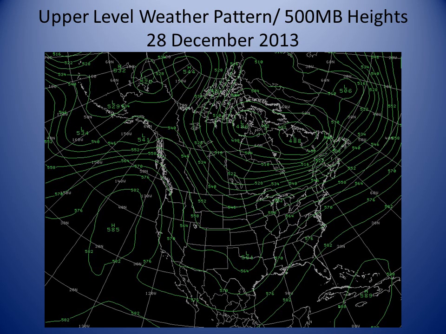But first, to understand what is happening now, we need to go back to the beginning of the year to see how we built our winter snowpack. This upper-level chart is the large-scale weather pattern that dominated much of the winter. A ridge of high pressure just off the west coast blocked much of the Pacific storms from having a direct track into our region. The northern Pacific storm systems had to climb over the ridge, then dive southeast through the northern Rockies, generally brushing our northern forecast area.